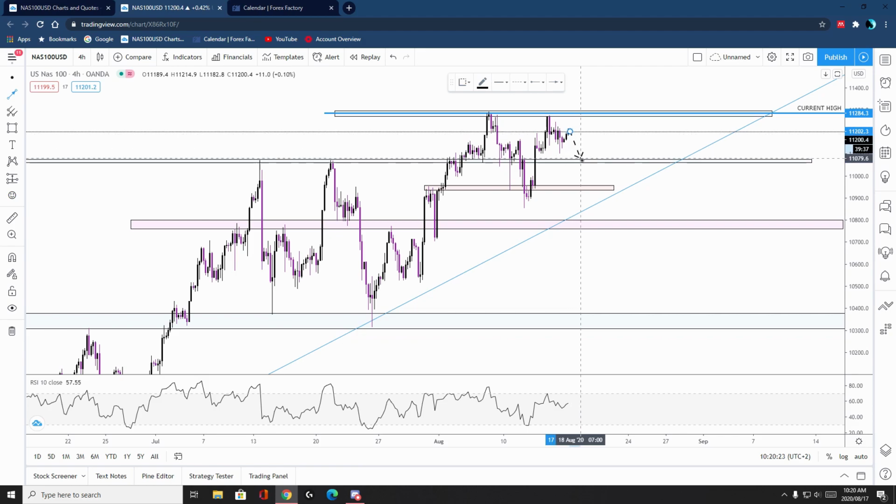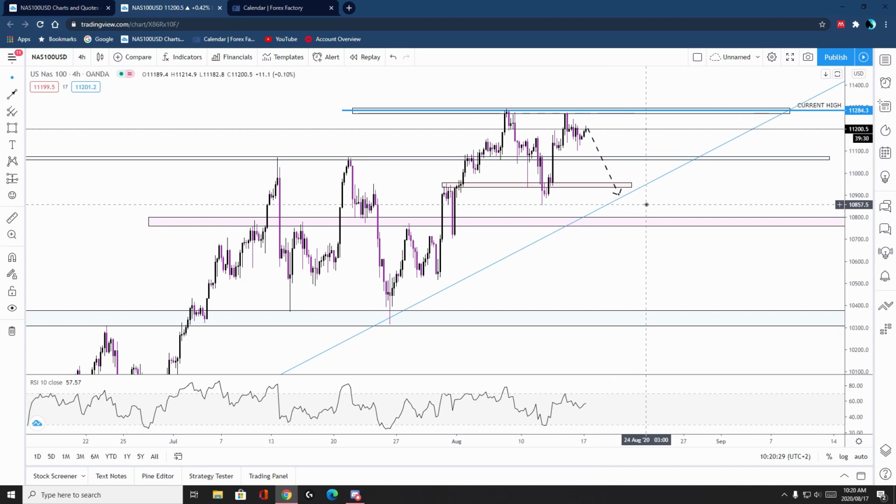Let's say it breaks all the way down to here already. From there, we could also just get in a buy, and it'll be a small risk to reward, which I'll also explain in another video, like how to catch that perfect entry with literally a minimal risk, like 10, 20 pips, and we're going for over 100, 150 pips. So it could push all the way down there, obviously do retest sell.